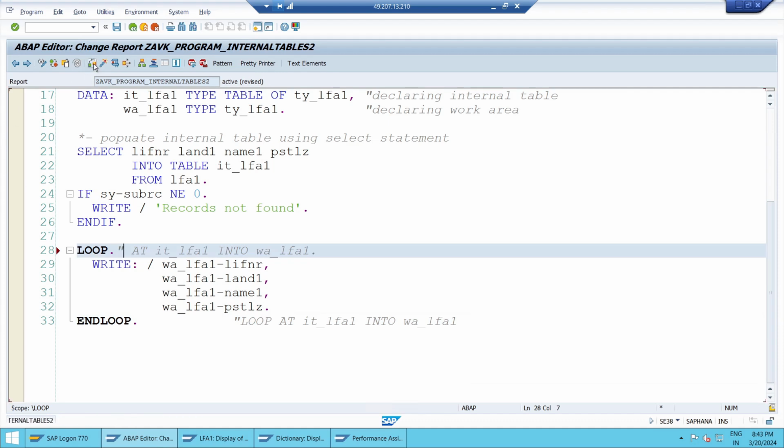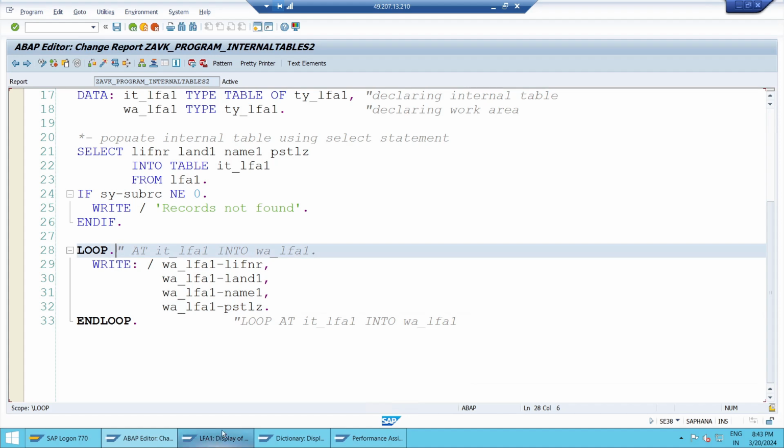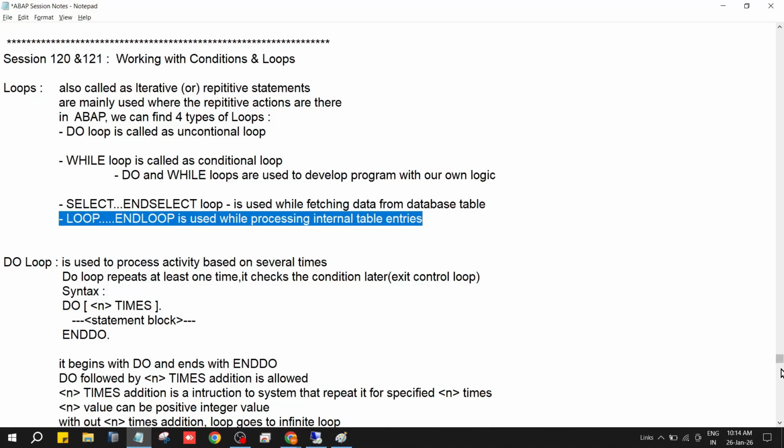What is that error? There are no syntax errors. It's okay, loop and endloop, but there is no output as well. If you go here, there is no output at all. This endloop statement is accepted, even though there is no result at all. That's why we never use only loop and endloop. It is syntactically correct, but yes. So if that is the case, I can go and write this. What is it?